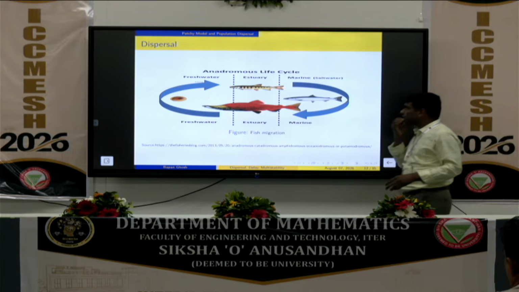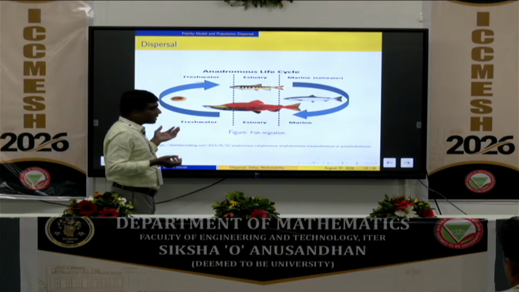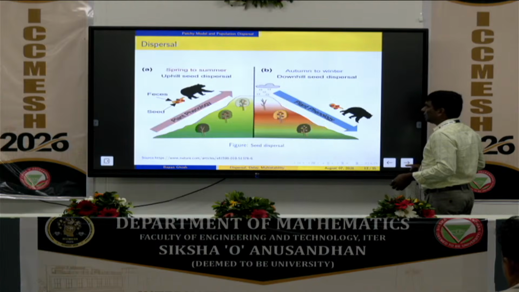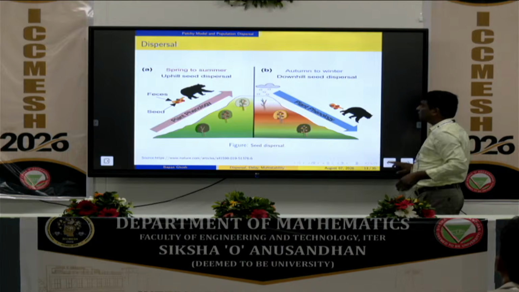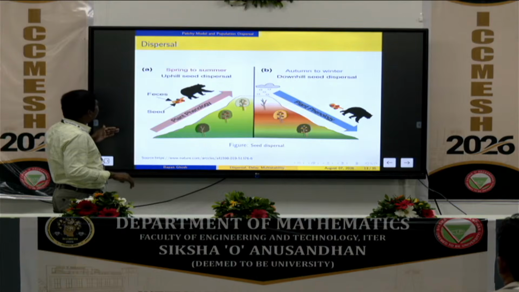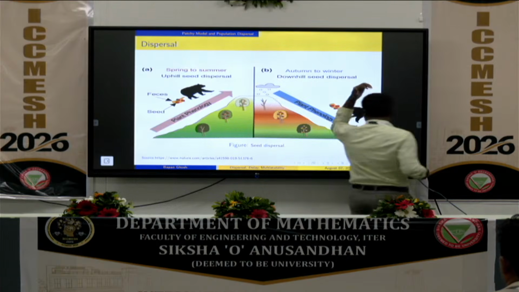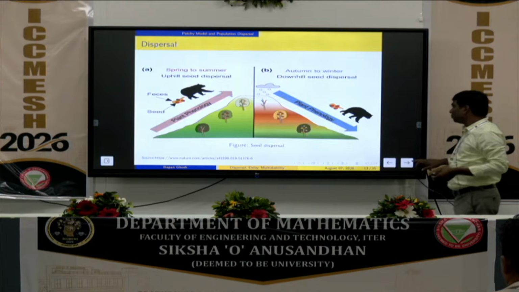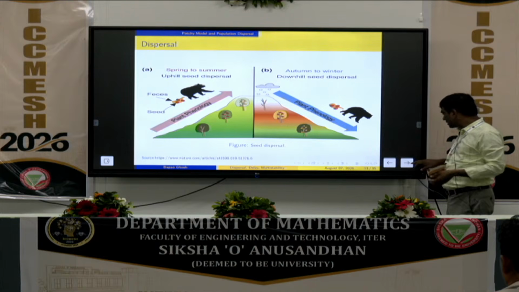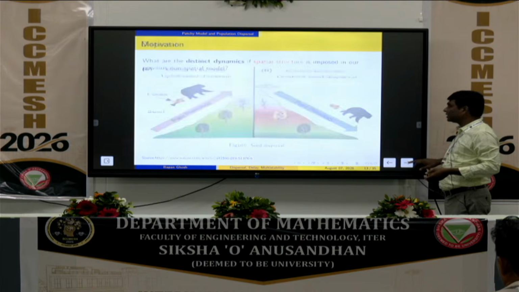So this is one such situation where fish can migrate from marine to fresh water for safe breeding, and at a later time they can return back to the marine again. So this previous one is species movement, but even the seed can move indirectly. Okay. So for example, when species are moving from downhill to uphill, then the seed also will move during the summer season, and in the autumn season the seed can move from the top of the hill to downhill. So migration happens for many species, not only biological species, but also other types of objects such as the seed. In fact, that will also be a biological species in some sense.